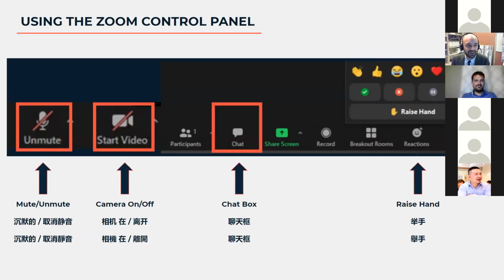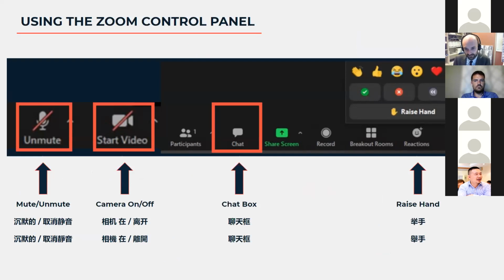Fantastic. So just highlighting here a couple of the key functions of the Zoom control panel. Many of you will probably be familiar with these already, but the mute and unmute function, the camera on and off function, which again, I'll mention that we are recording this. So if you don't want to appear on camera, please turn your camera off.